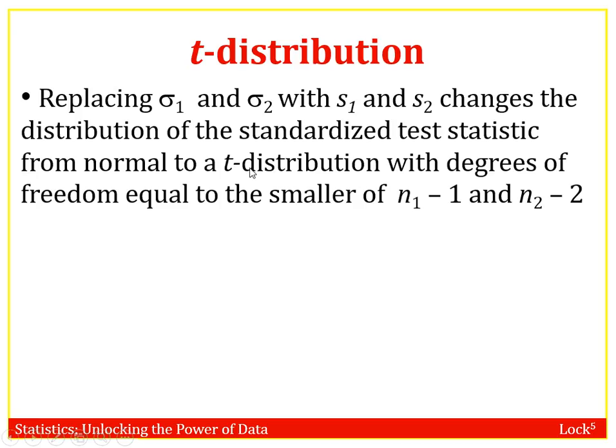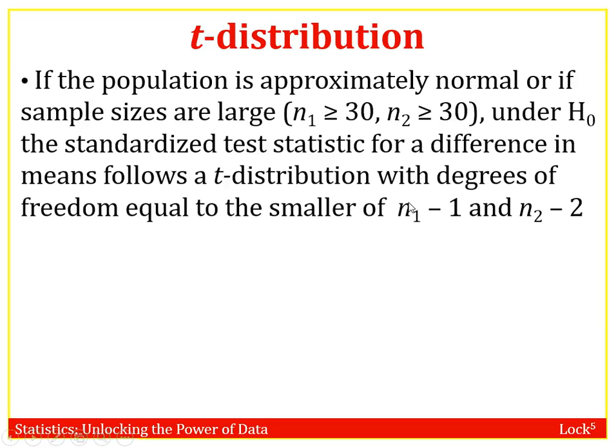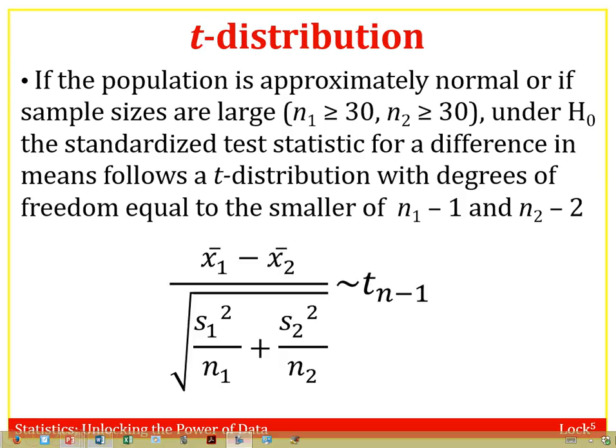Now, the degrees of freedom we had said was always one smaller than your sample size. Here, because we have two sample sizes, it's one smaller than your smallest sample size. Now, it ends up being essentially normal if both sample sizes are greater than 30. And once again, your degrees of freedom is always one smaller than your smallest sample size. So our test statistic would be the difference in our two means over the standard error, with the degrees of freedom being n minus 1.